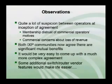I think that both communities, in the broadest sense, in terms of participants, members, customers, operators, see that there's mutual benefit there. The other thing is, when we sat down and started writing the agreement, it could be very easy to be extremely prescriptive here and have pages and pages of how to do this, but I don't think that having a really complex prescriptive agreement actually helps. It's better to keep things simple. And my final point is that additional switch and router vendor features would make life a hell of a lot easier, not just in this interconnect of two exchanges environment, but in the more general layer 2 environment.